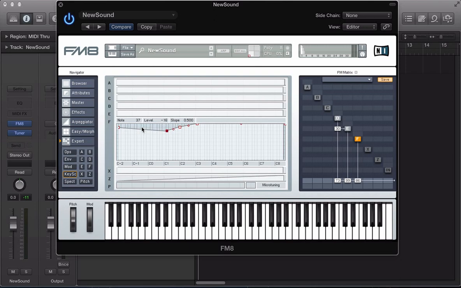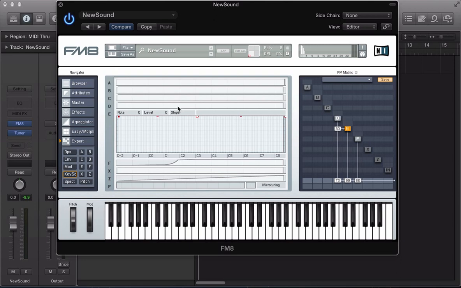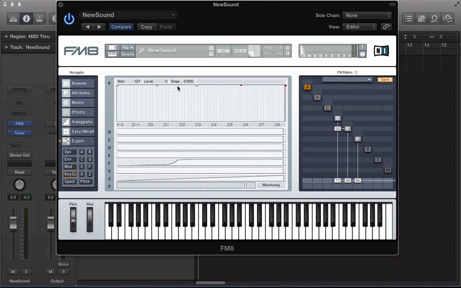And we can also, like with the envelopes, click the circles here and you can create curves and stuff like that. So dipping off operator F now below kind of C2, C1 and stuff like that. So a lot of control, and if you're ever working on any sounds, you think, yeah, it sounds all right, but when I play a note up here, some of those frequencies are jumping out a little bit. You could go to this key scaling page and just quickly tweak some of those levels and stuff.